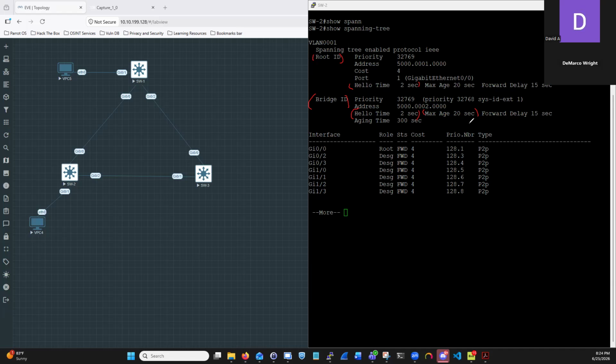The default value of that timer is 10 times the hello. I want you guys to understand that. By default, the max age timer is 10 times the hello timer. So if the hello timer is 2, times 10, that's 20.